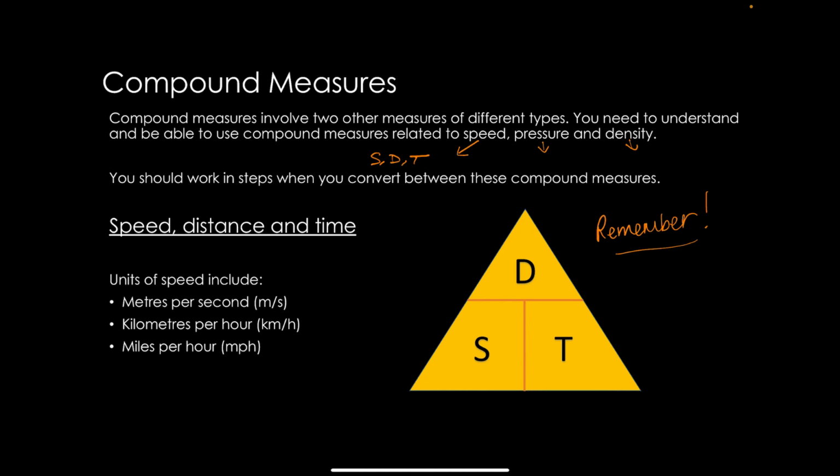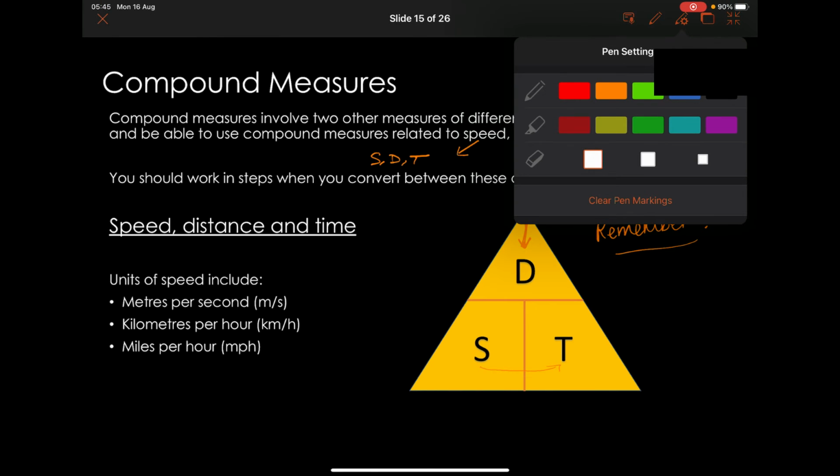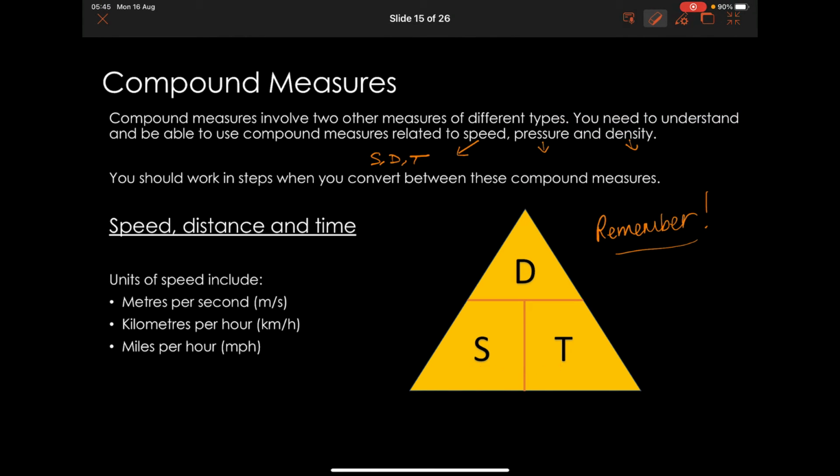I remember it like this: the bottom bit here is like "sit", because you've got a line in the middle that looks like an "i". So sit, and then down at the top, which depends how you want to remember it, but that's how I remember it. Sit is along the bottom, and then you can put D at the top. Sit down, or sit and then distance at the top. It's up to you.